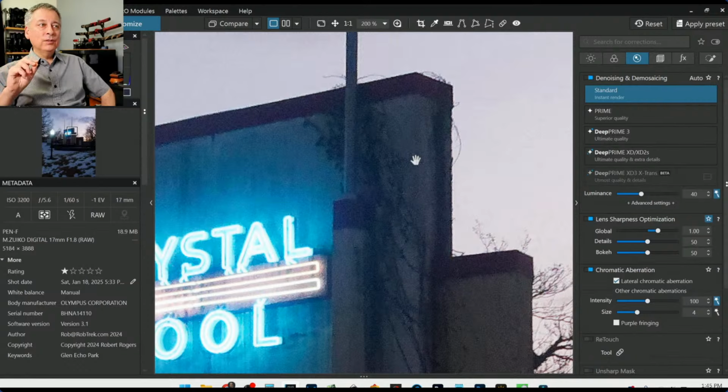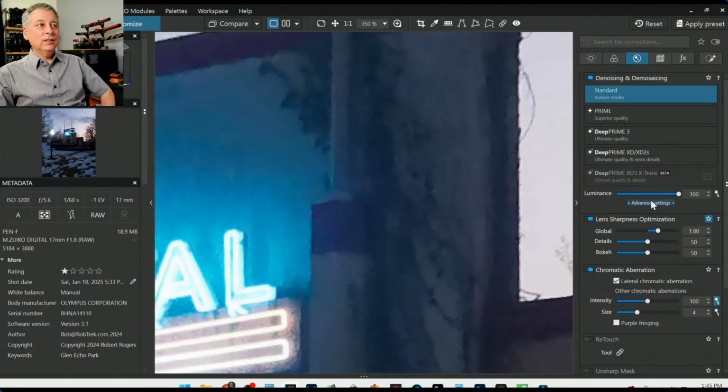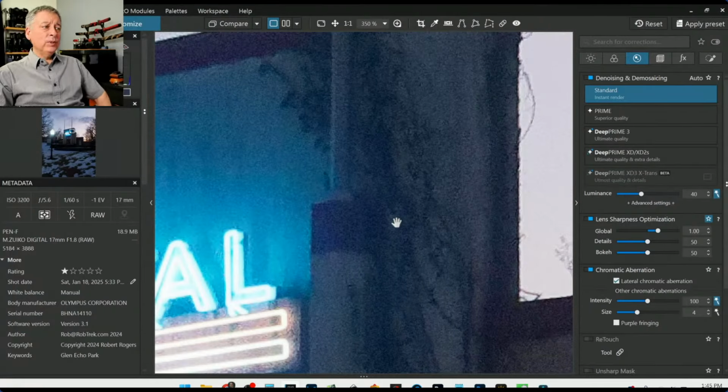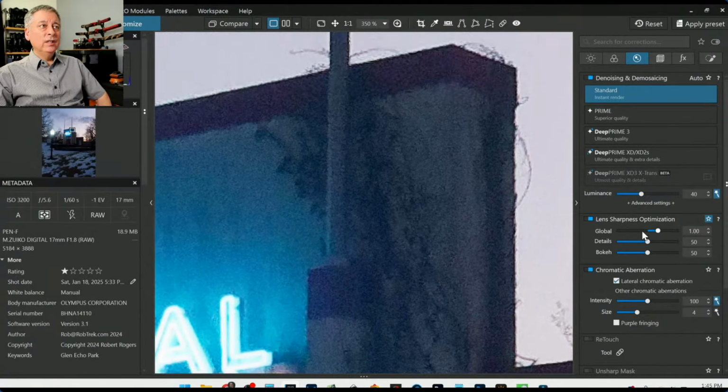DxO's algorithm is a little different. I think it does a little better job, but for the most part, if you crank up your luminance too much, you're going to start to lose details, as you can see here. If you click on auto here, it'll automatically analyze the photo and determine the best level for noise reduction. But a lot of times I end up adjusting this myself just to give it a little more kick.